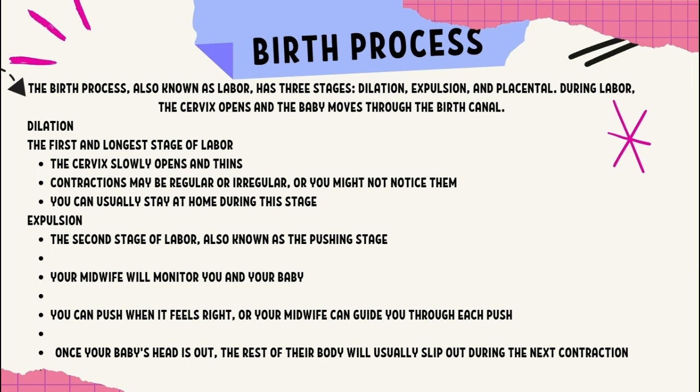And remember, maybe you ever watched YouTube or some movie and you hear the doctor say, oh, 2 centimeters dilated or 3 centimeters dilated, whatever you want to guess. But it's basically this. So this is the first part of the birth process. So basically the cervix is going to slowly open, and then during this stage, the pregnant woman would normally feel contractions, right? So they might be regular or irregular, or they might not even notice them completely.